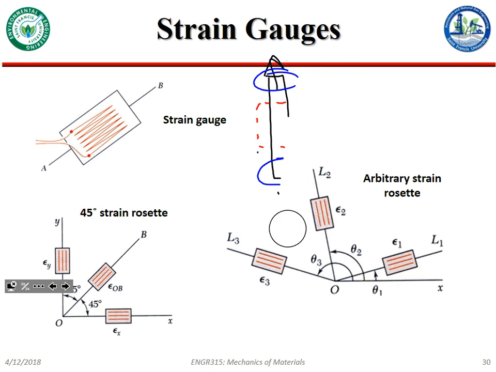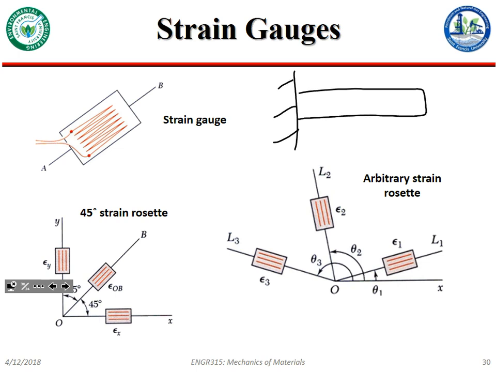That's a big deal for things where your weakest point might not be where you'd expect. Say we have our cantilever beam and we're pressing it down like that. We might intuitively think the point where this thing is going to fail is at the wall, because that's where the greatest bending moment is going to be. You have the force, the greatest moment arm, and the greatest bending moment happens here. It's probably going to fail there.